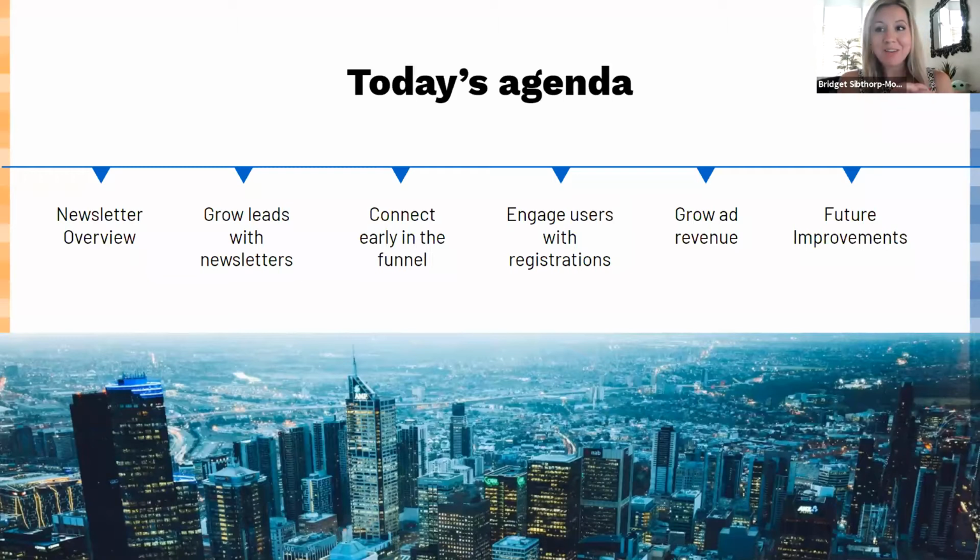Now, we're going to talk a lot about email because email is a very foundational element of growing engagement with users, of building that email journey. So we're going to talk a lot about newsletters. We're talking about growing leads, which is really important for subscription and reader revenue. Connecting with those users earlier in the funnel, engaging with registrations. That's really important to start to think about your light users.